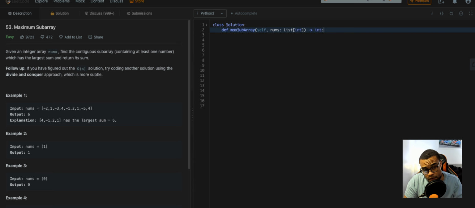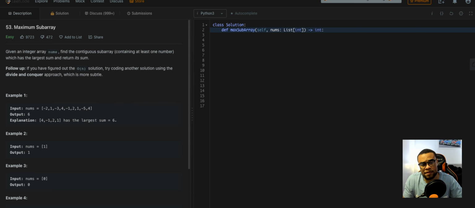All right, so if we for loop through this array, we have -2, 1, -3, 4. I think yet again it's a situation where we keep track.